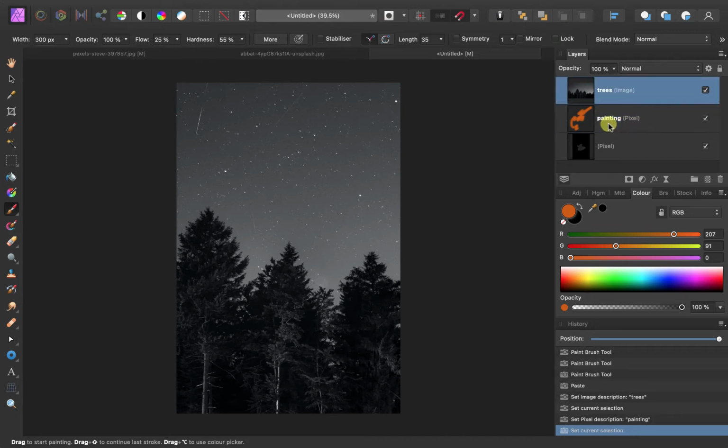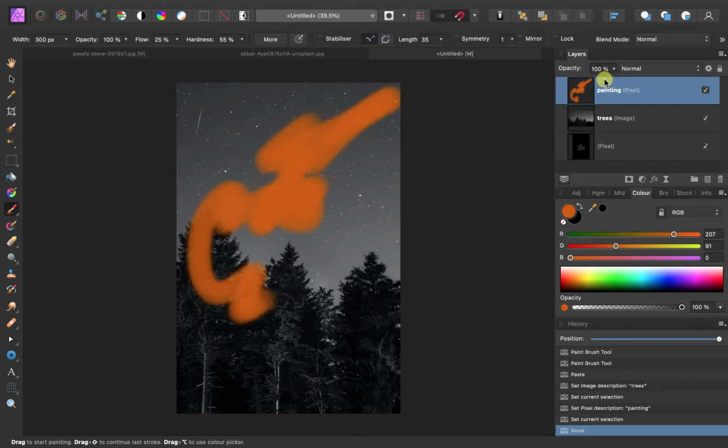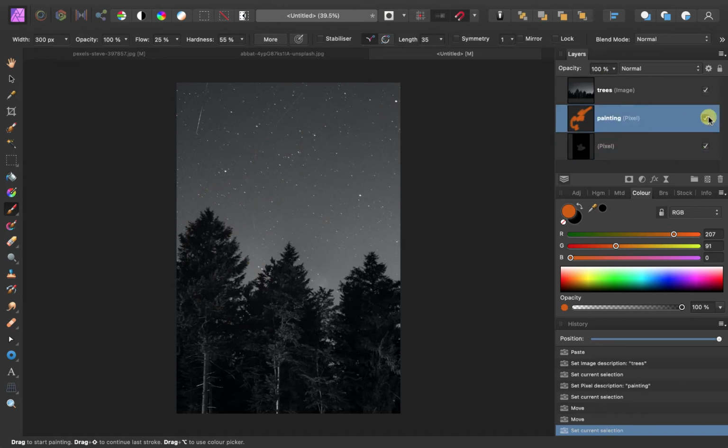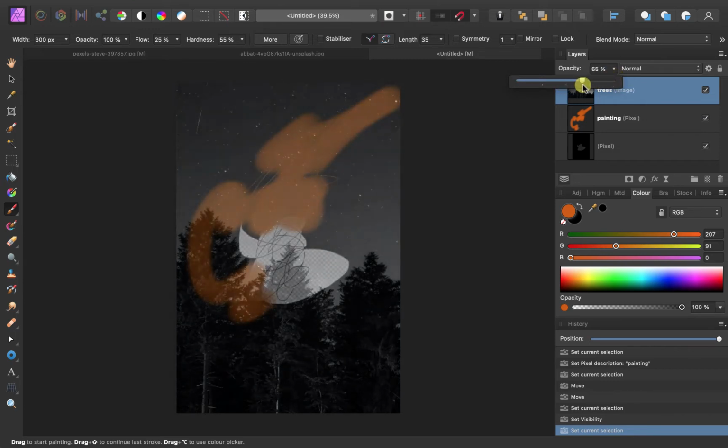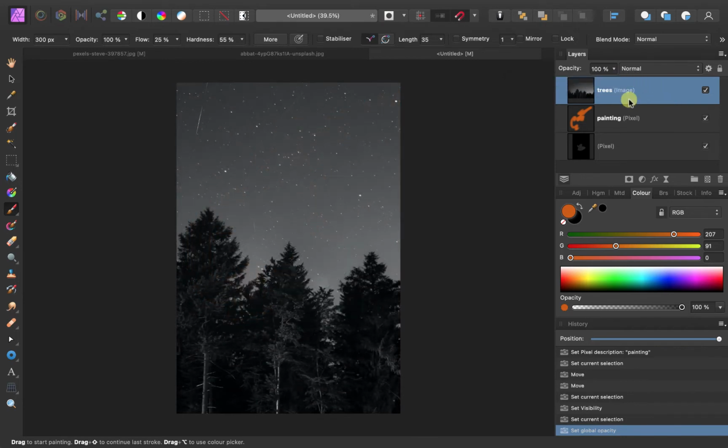If you want to move the layers around, you can always just drag it, right? There's a concept of selecting a layer, so obviously the selected layer will be the highlighted one. If I want to move this layer up, you can simply drag it like so here, and now it's moved up. You can also hide the layer like so here. I want to hide this. That is another layer operation, hiding a layer. You could also change the opacity of a layer, right, like so. It's here. Okay, so that is changing the opacity of a layer. As you can see here, the foreground image, which is the trees here, is obscuring or hiding the layer beneath it, which is this painting here.